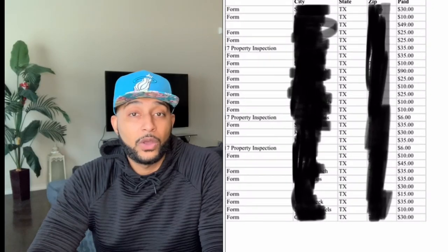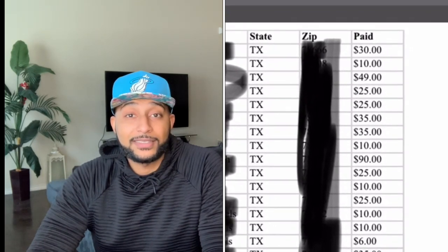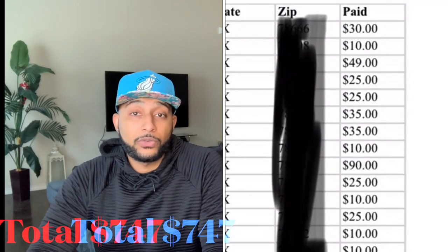The first company is SoFi. The next company is Sandcastle. Sandcastle was one of the first ones I got on with when I first started doing field inspector work. In the beginning they didn't send me much volume, but the difference is that we were able to renegotiate some of the prices Sandcastle offered. My partner Maya was really the one who helped me get increased earnings with Sandcastle, and Sandcastle is really nice.